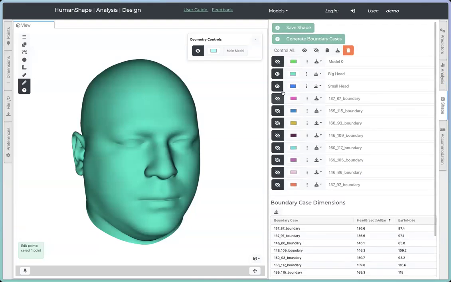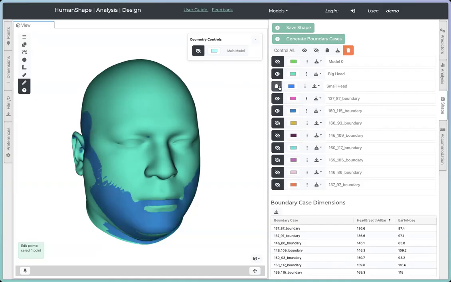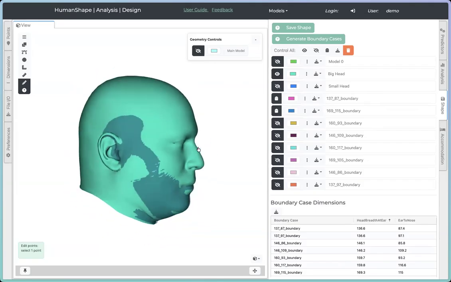So just like before, you can view these, like the first, hide the main model. The first two of these will be on the first principal component, and they will typically be big and little, but defined statistically.